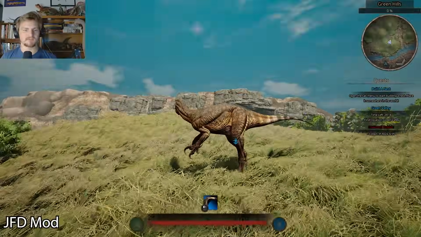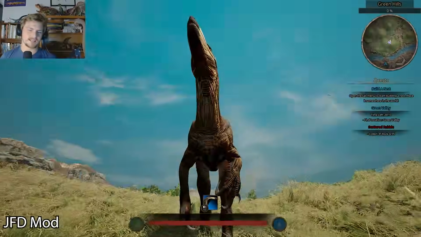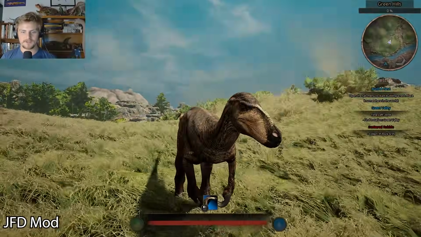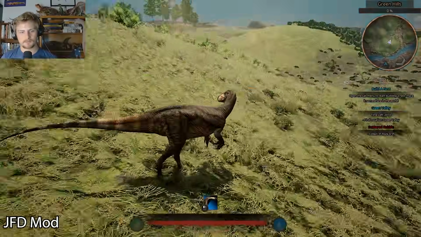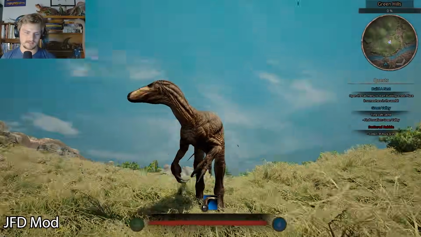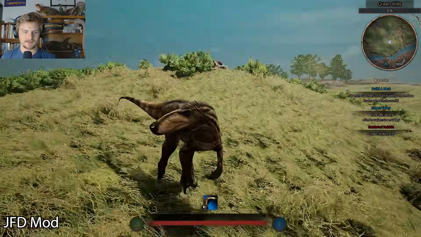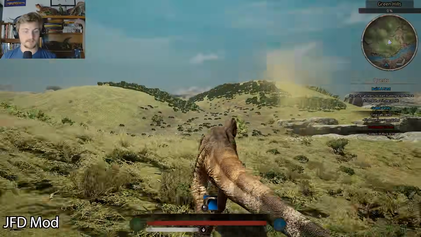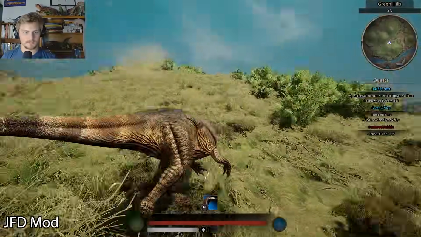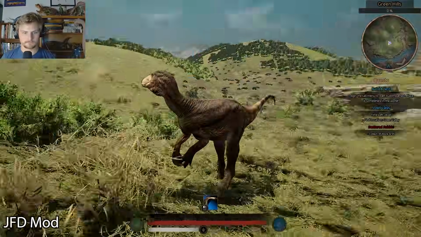It looks like a very classic Megaraptor design with all of the traits that I've been yapping about for the last however many minutes. That snout shape, the way the body looks, and of course the huge arms with huge claws. And look at the size of that thumb claw there. That would be terrifying if it tore into you. This is a very nicely made model. I really like the way that the animations move around. And let me hear some of the sounds. What does this one do?